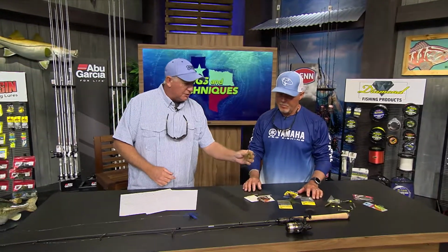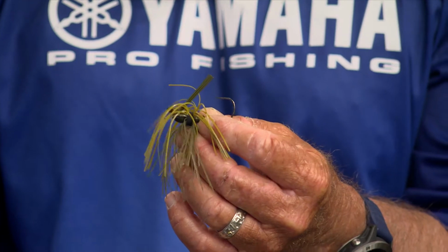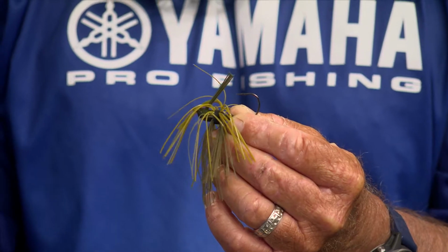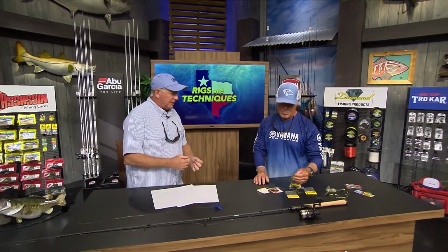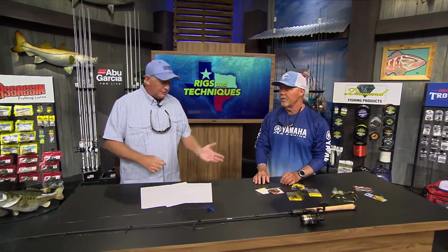Another thing about them is they have very fine skirts, you'll notice, and they have a really strong hook for the size. It's a thin wire hook, but it's a strong hook, so it can hold a big bass when you hook one. It's a great idea behind all the fishing that you do. The thinner hook that you can use, the better it penetrates, and the better hookup you're going to have, 100%. And the less force you have to put on the line to penetrate. And once they get in, you're golden.